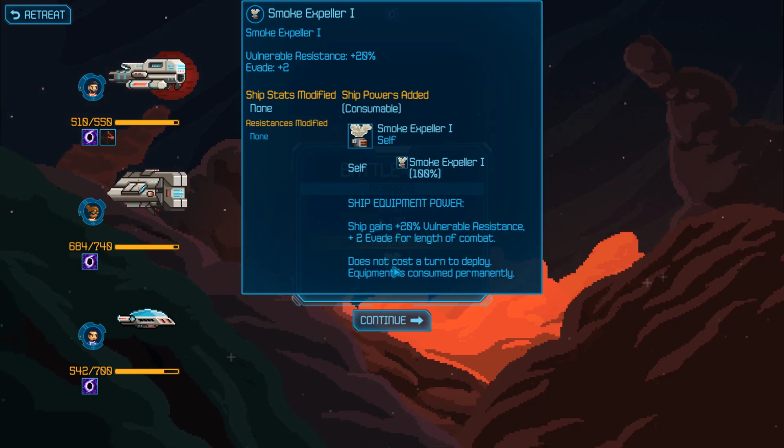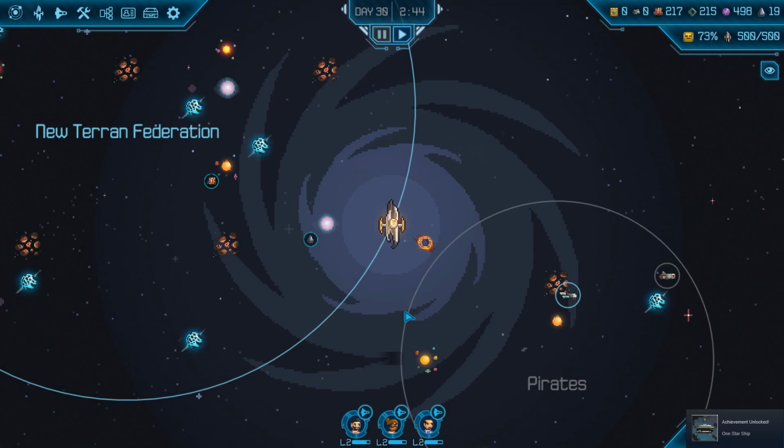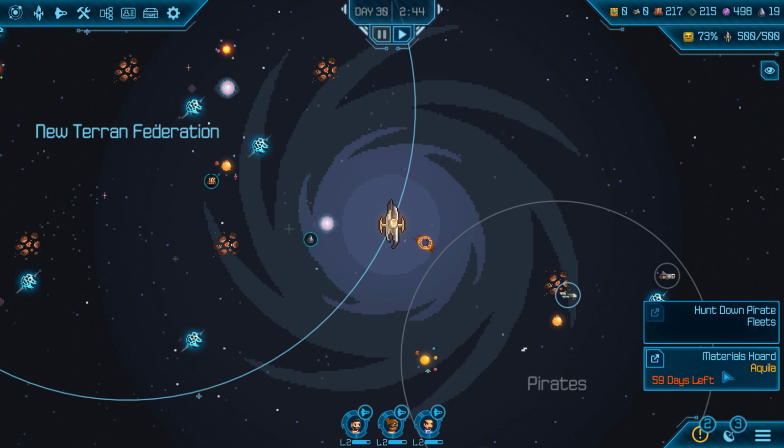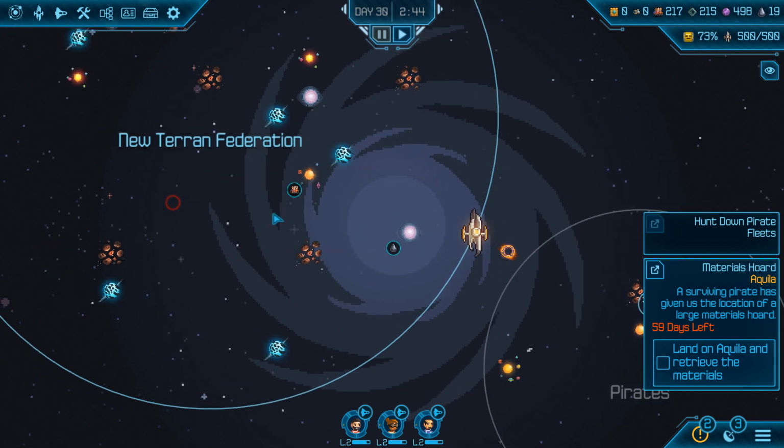Salvage some equipment from this as well. A smoke expeller. And we did pick up quite a lot of stuff. Alright. Materials Horde Aquila. Where's Aquila?